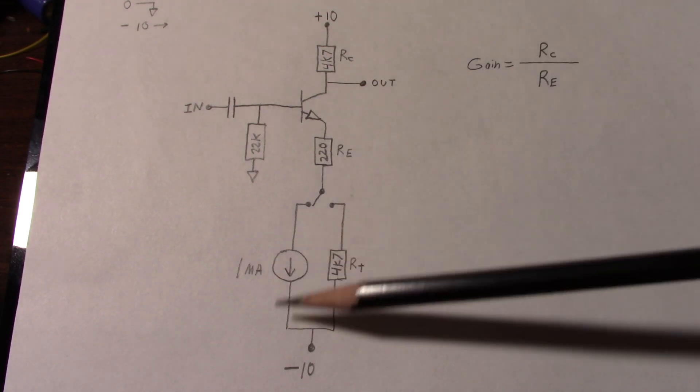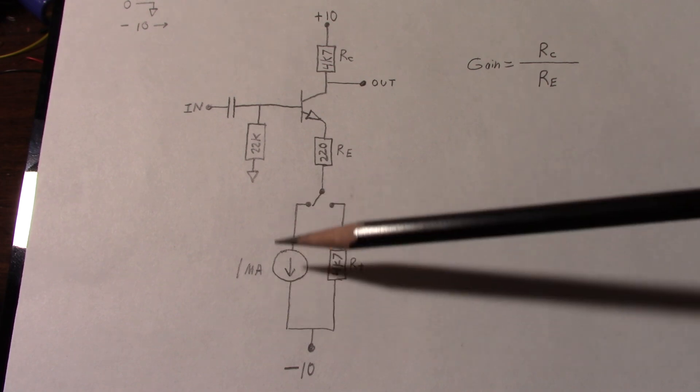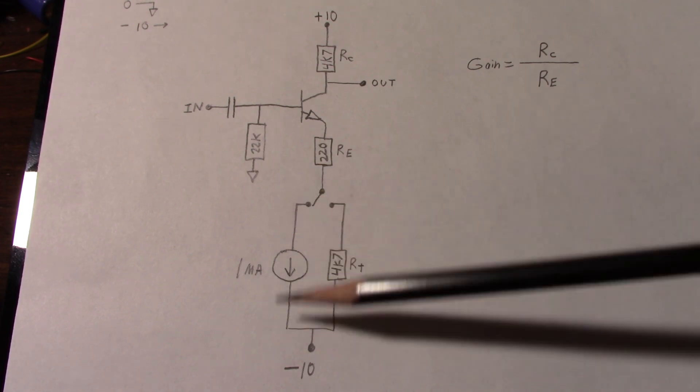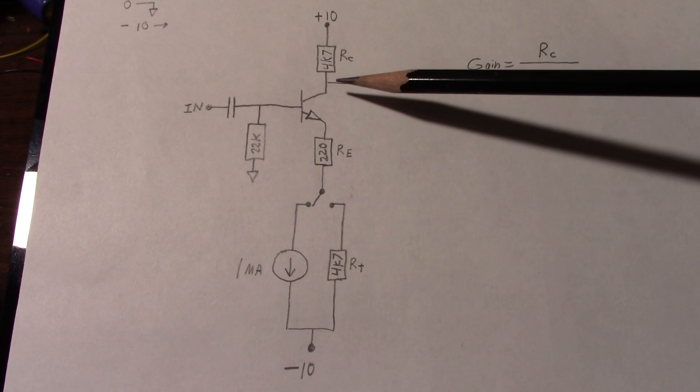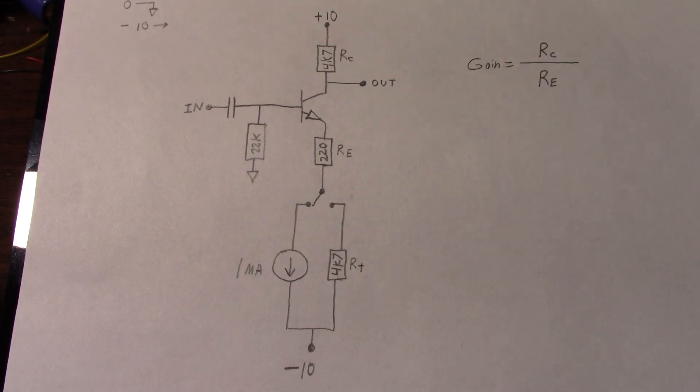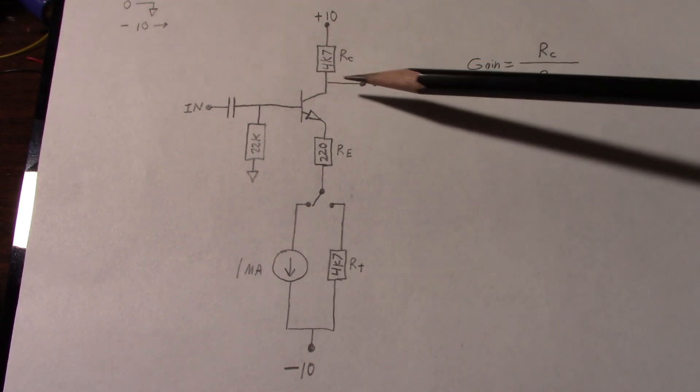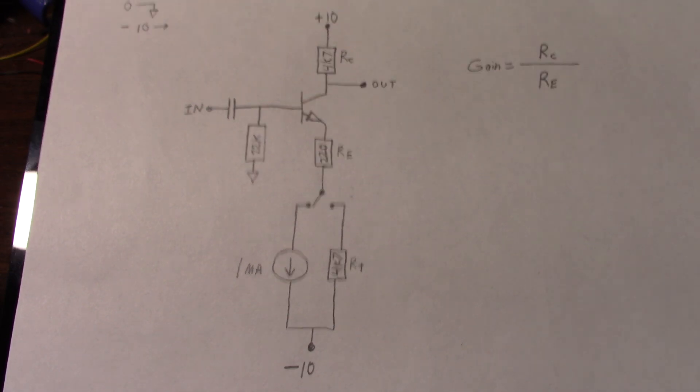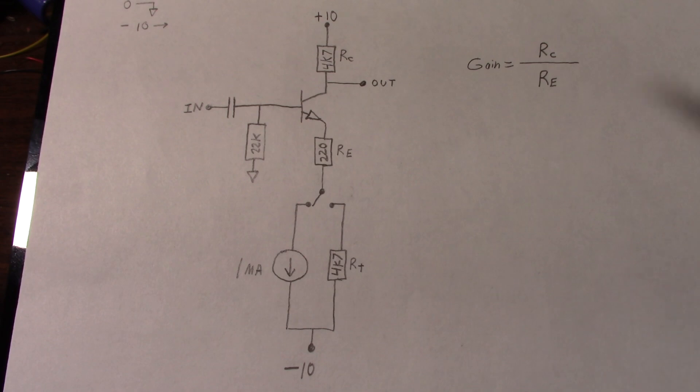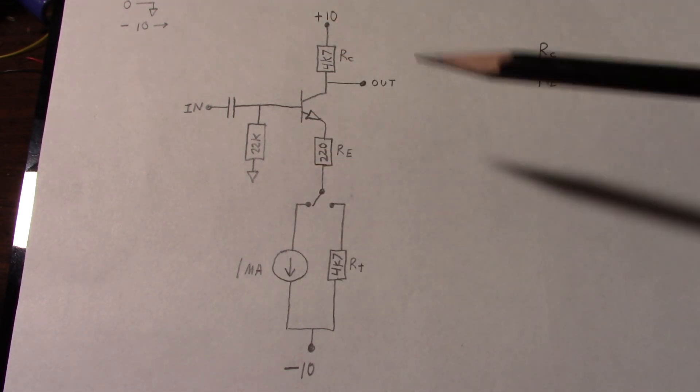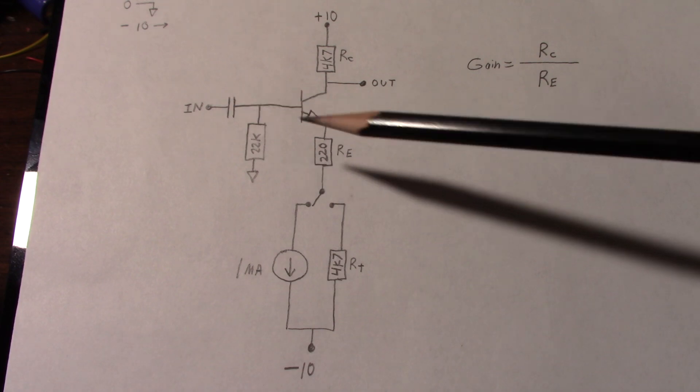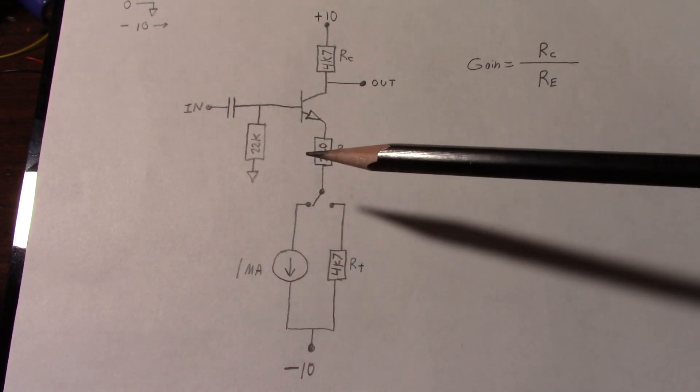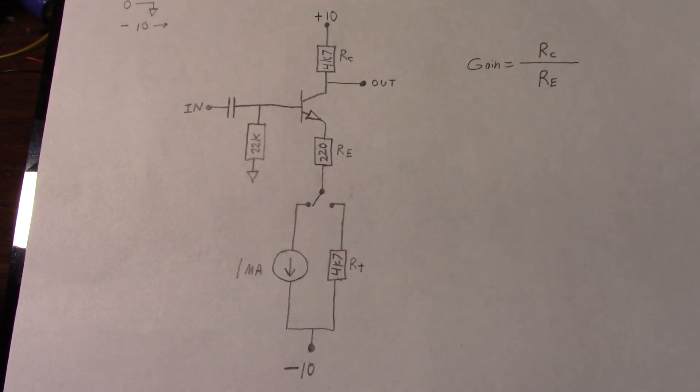Now, in actuality, this is not infinite impedance. It's not a perfect constant current source. And there would be a very small signal there. But for all intents and purposes, we weren't getting a signal out from our collector. Well, I thought that was interesting, splitting the differential pair in half and seeing that same effect by having that constant current source in the emitter circuit.